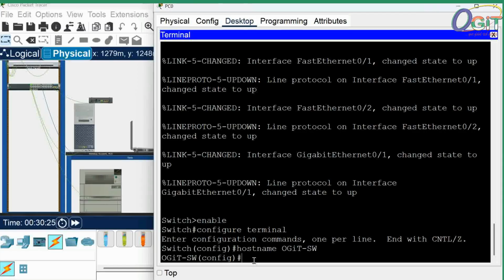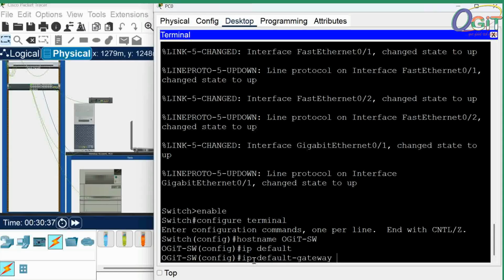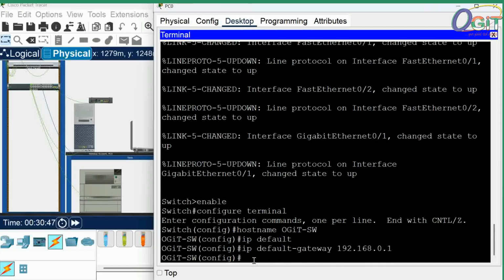The router will be the default gateway, and it will be serving as the DHCP server as well. So let's say ip default-gateway 192.168.0.1. You remember that's the IP address of the wireless router.